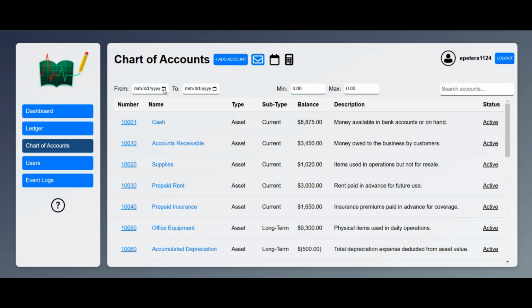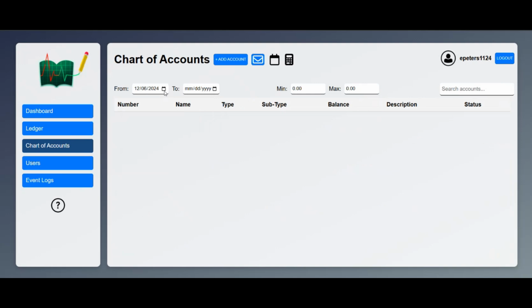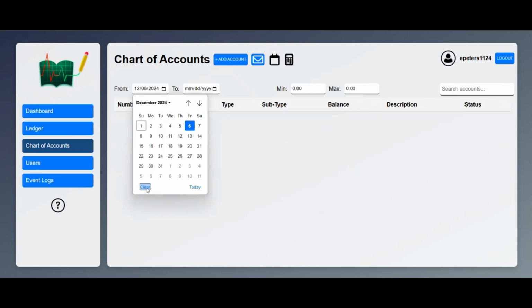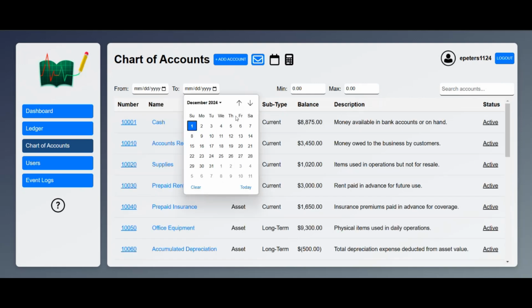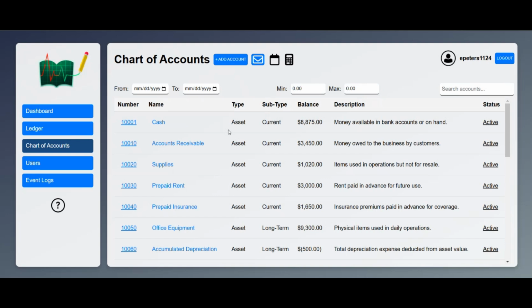And then also you can filter these accounts by the date they were created. So if I go to a date in the future, those won't show up, of course. And then if I go to a date very far in the past, like November 1st, those won't show up. All of these were created pretty much on the same day because we had to reset our database and clear out some corrupted data.